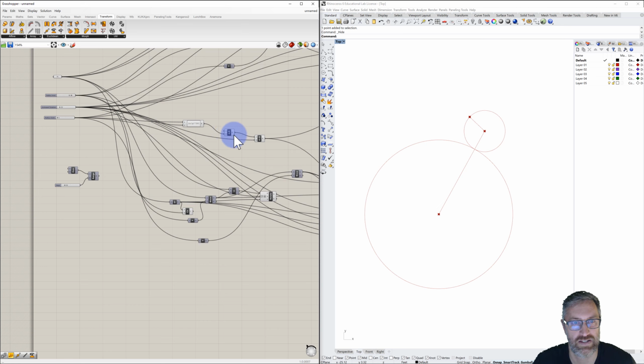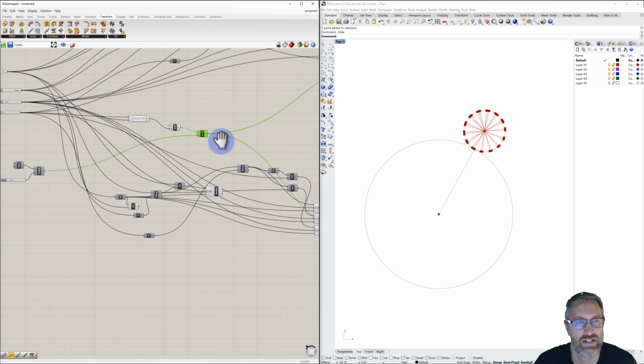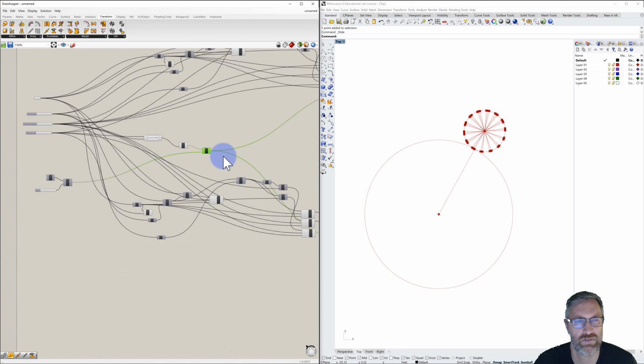This one is tied to 360, but this multiplication comes from our animated slider. So I'm going to swap out B for my range. Okay, we'll take a look at that. Do we want to do that? I don't think we wanted to do that.